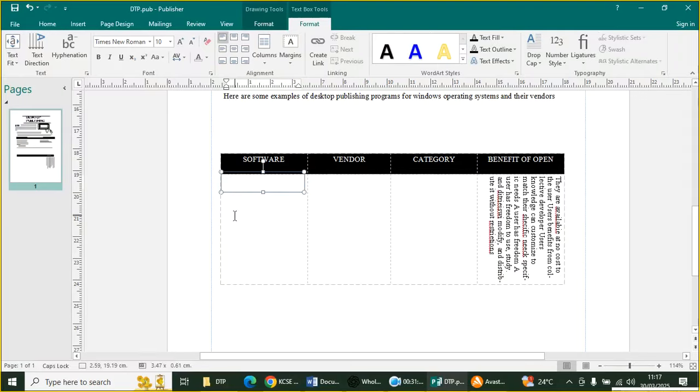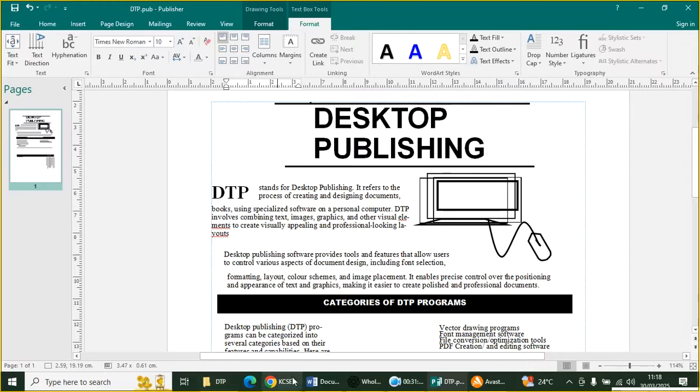Like now you can see that one is Adobe InDesign. Search. So here, the next thing you do is to go back to the question paper.